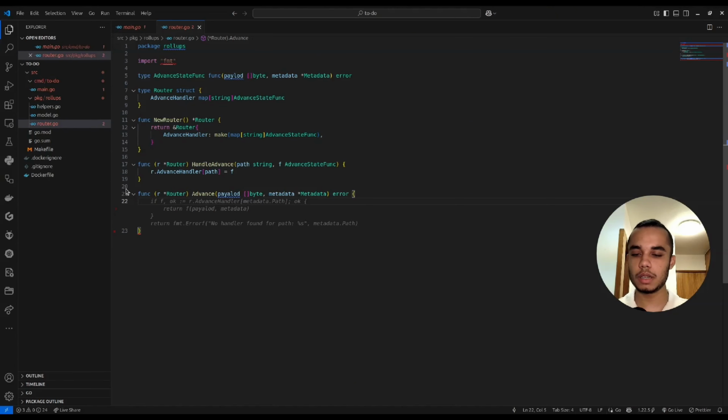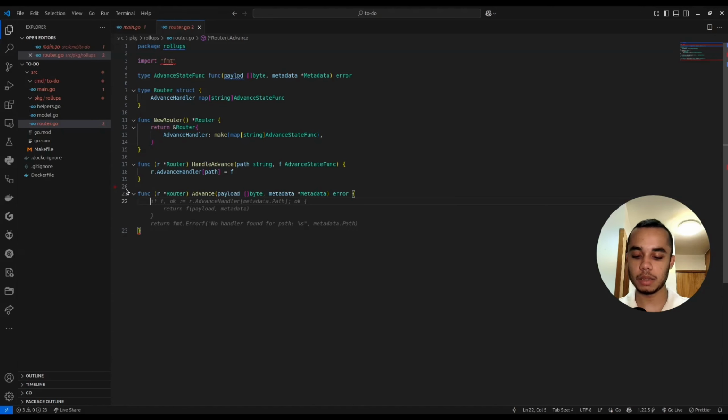So the idea here is to receive a payload that will always be a JSON payload, and will always have the key called path.